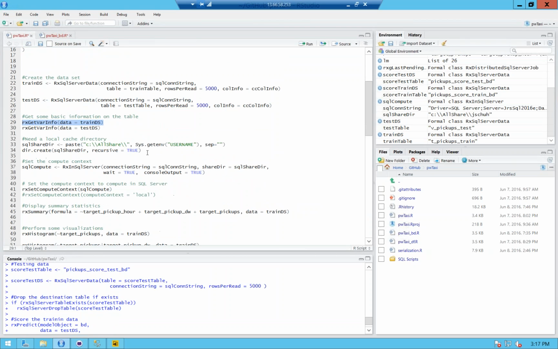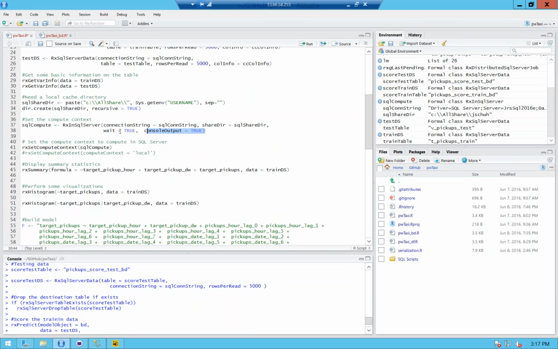All right, one of the things you do when you set this up, there's a number of installation steps, but you also have to have a local share on your machine. Even though it doesn't necessarily bring the data back, you set up a share on your machine, so if it has to do any intermediate processing, you can do that in your local directory. If the database doesn't exist, I'm going to create it. And here's where I'm creating a SQL Server compute context. This is where I'm going to tell it to do all of its calculations. So I create the compute context right here.